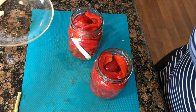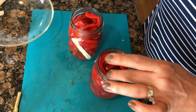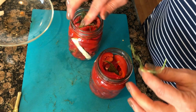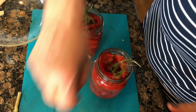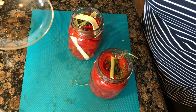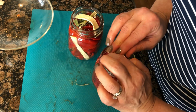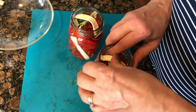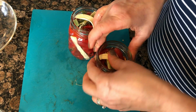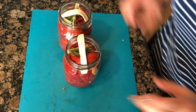As you can see, it's a nice and tight fit. So this is the bay leaf that we had in the water, and then I'm gonna add some more dill weed on top. I can even add another piece of horseradish. Just like this. It's gonna keep everything inside nice and tight.